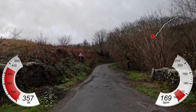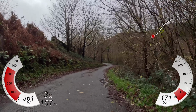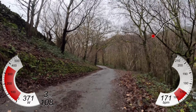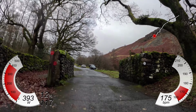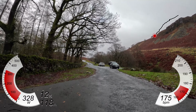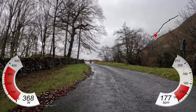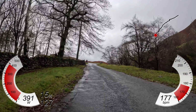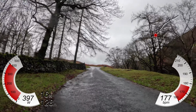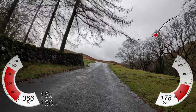I've just crossed the iconic red telephone box at the foot of the climb, and now it's time to cross the castle grid and onto the open fell side. This is where the real climb begins. The gradient immediately kicks up to over 20%, and from here it's a relentless battle against gravity. I'm pushing close to and sometimes over my target of 350 watts just to keep the cranks turning. Holding that for 11 minutes, well, that's going to be a serious challenge.